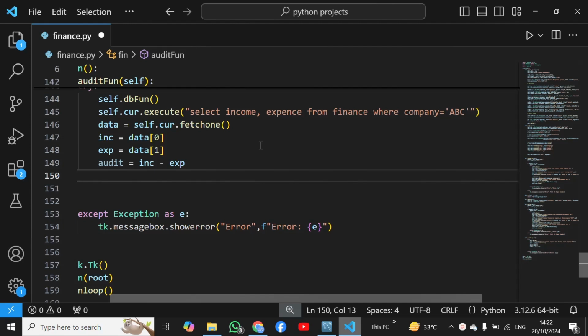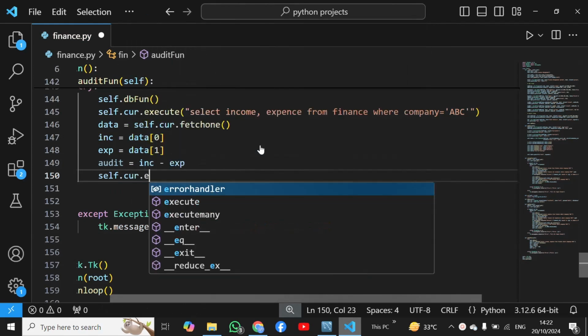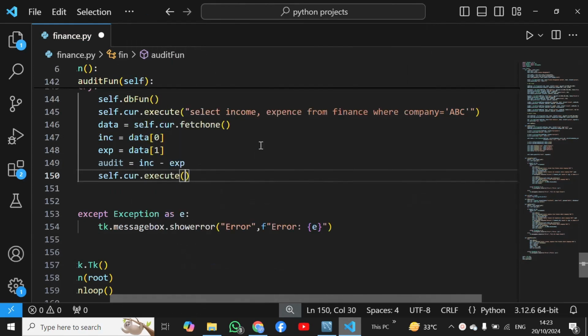So here I will use self.cursor.execute. Now we have to execute. So now I have to update our balance column in our table. So here I will use update finance, and we have to set our balance column.